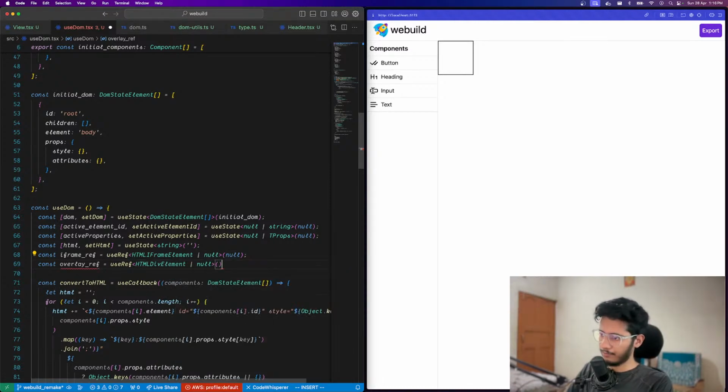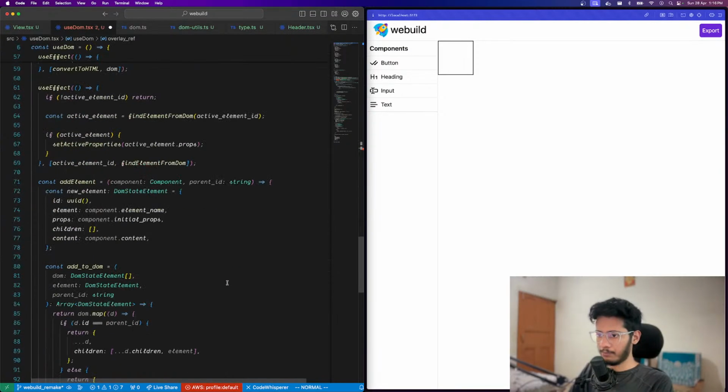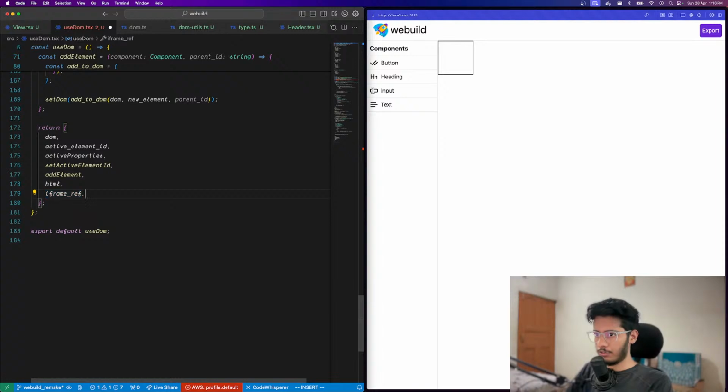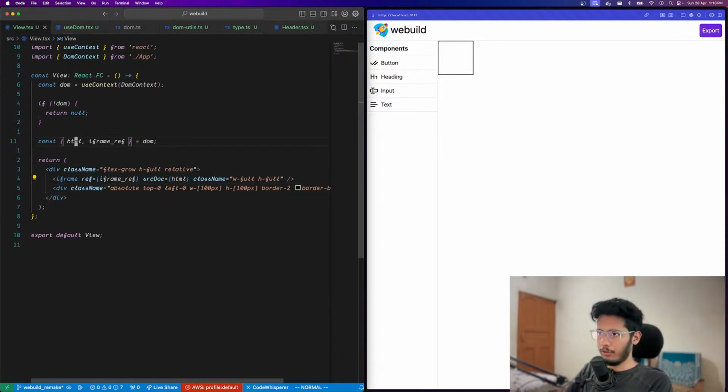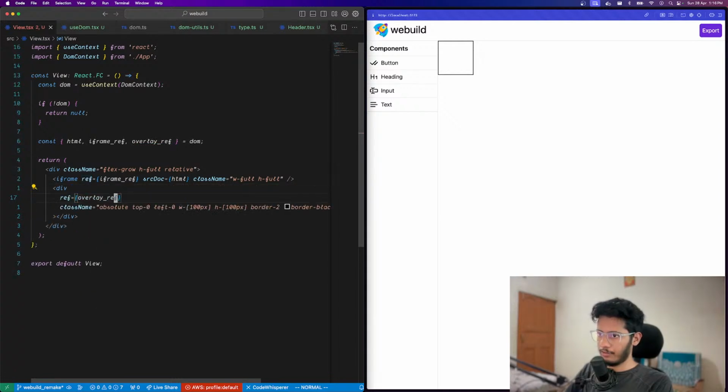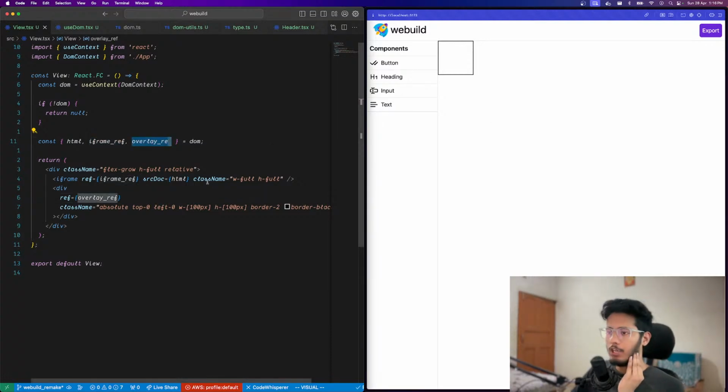This will be null by default. Then we can export overlay ref. Similarly, we can go over here and pass that ref, so we can say ref equals overlay ref. Great. So we have passed the iframe ref and the overlay ref.